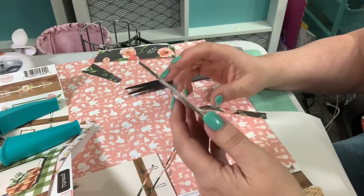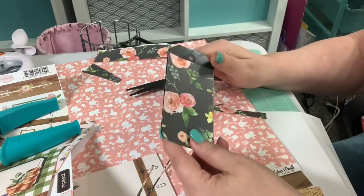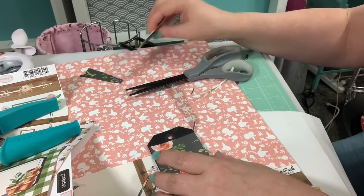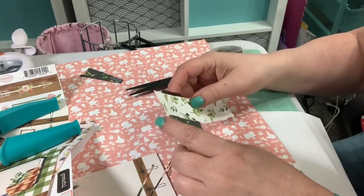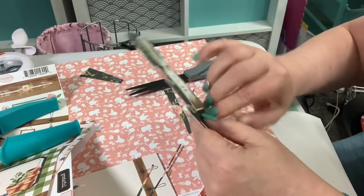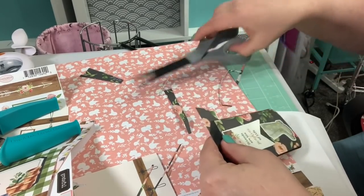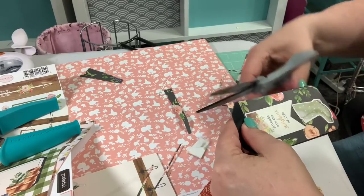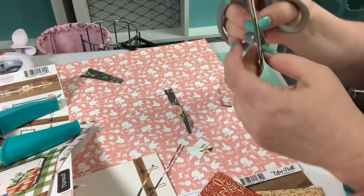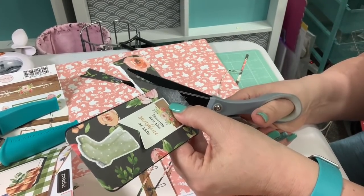I was like, oh, you know what I just did? I was going to do the green. Oh, well, I was going to do the other side. Whatever. This is what happens when you talk and craft at the same time. Okay, so I'm going to go like that, and I am going to just trim it this way. Let's see if that works. It's laying there. It's fair game.